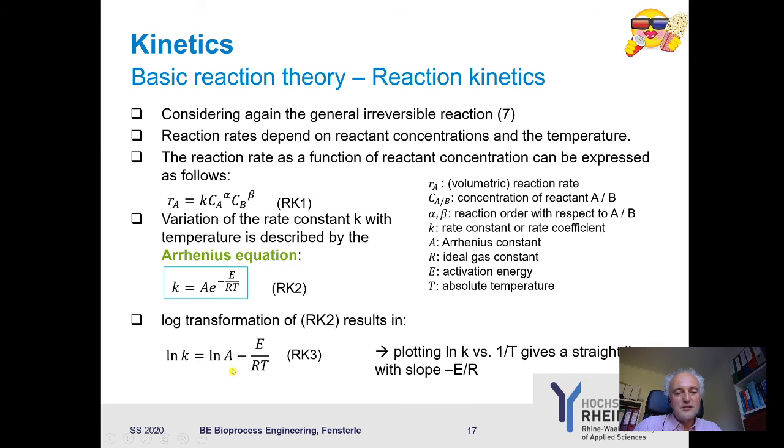So this expression here. You don't even need to know exactly what it means, but this means that you get a mathematical correlation of your temperature with your rate constant, in our case specific growth rate, and then you can simply put in a T value. If you have this equation, if you vary the T value, which is of course the absolute temperature in Kelvin, you can calculate for an unknown temperature where you didn't do the measurements the specific growth rate. That is a hint for a solution.